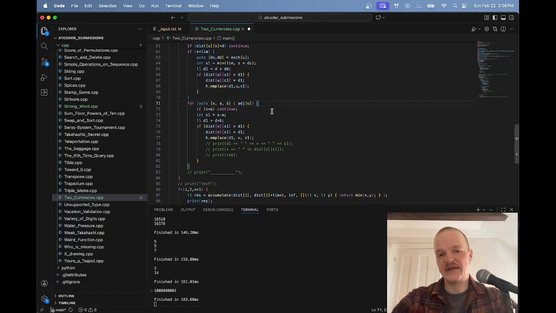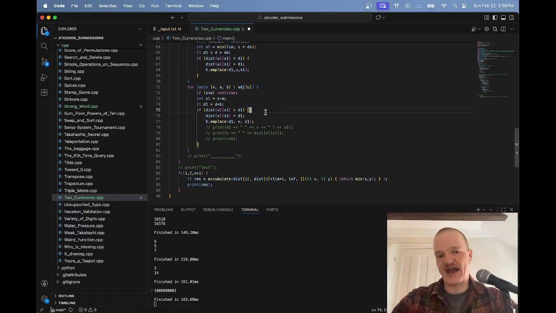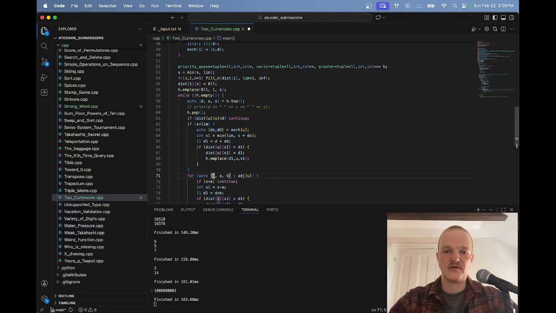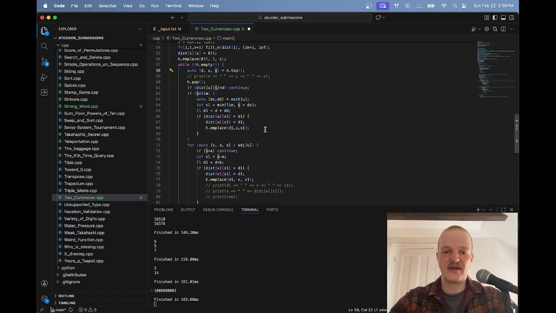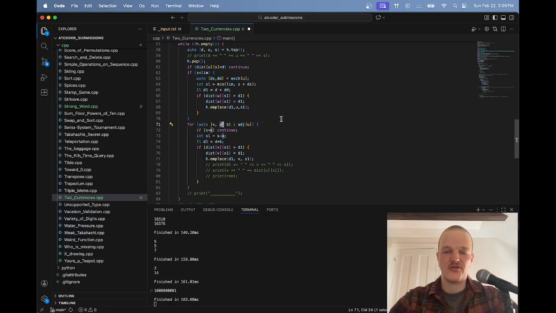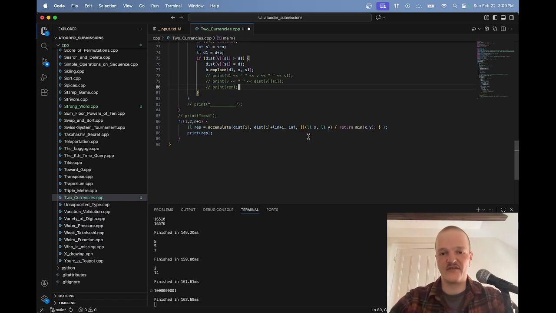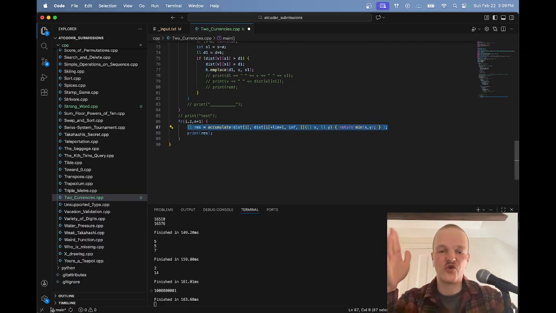And then this is handling the regular edges, which are just capped by, can you afford it? Do you have a large enough S, or else this edge doesn't exist from U to V, and S goes to S minus the cost. So at this point, it's just a regular Dijkstra's traversal of this kind of confusingly shaped graph. And then in the end, for every single vertex, look at the amount of coins you could have had. What was the earliest way to get there?